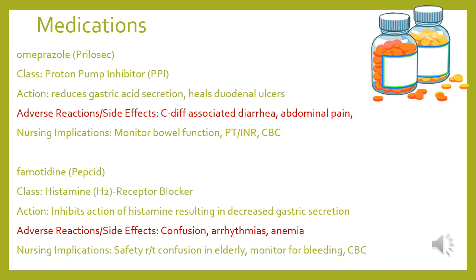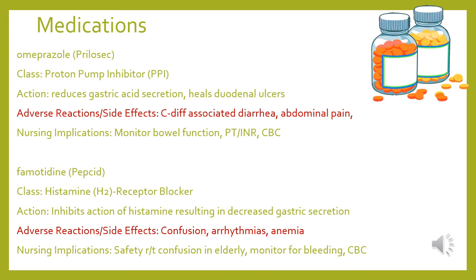These are the remainder of the medications on your objectives page. The goal here is to either reduce the gastric acid secretions, which is causing the peptic ulcer, or to protect the lining of the mucosal membrane. We start with omeprazole, which is also called Prilosec, which is either prescription or over the counter.